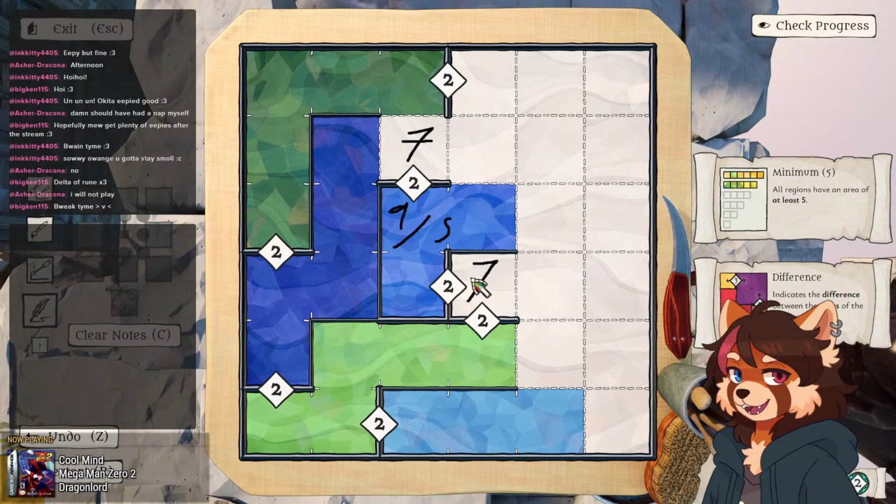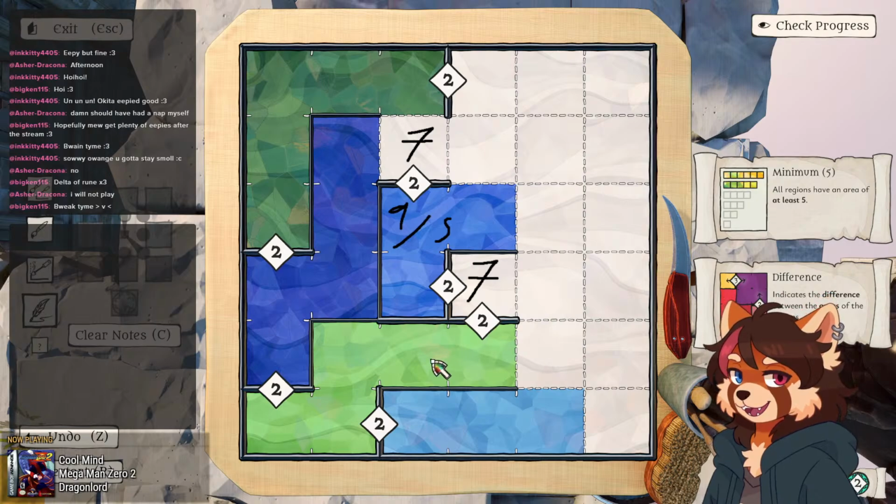Which means this is 7 or, like, is there any possibility of it going above 9 to 11? Maybe? 11, 9, 7. 9, 11. Maybe.